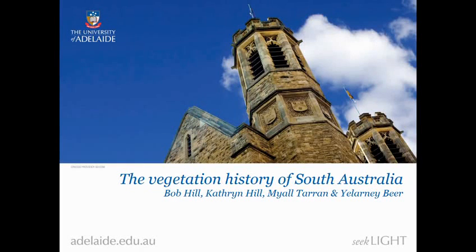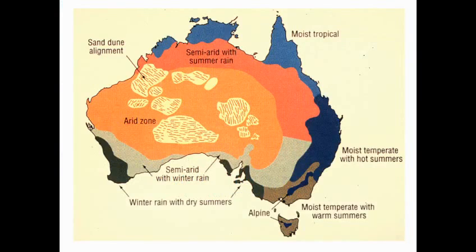Thanks very much. Okay, so I was given the vegetation history of South Australia to talk about, which is no mean feat in 12 minutes. So I'm going to do a subset and just talk to you about a couple of things that I think have happened in recent years that really do change the way we look at this.